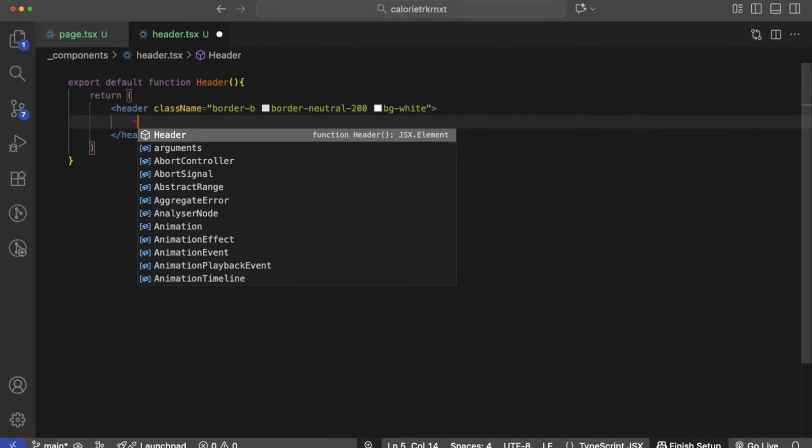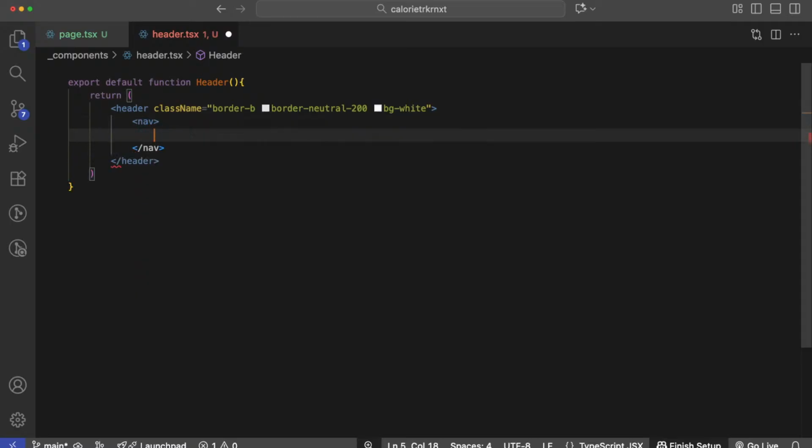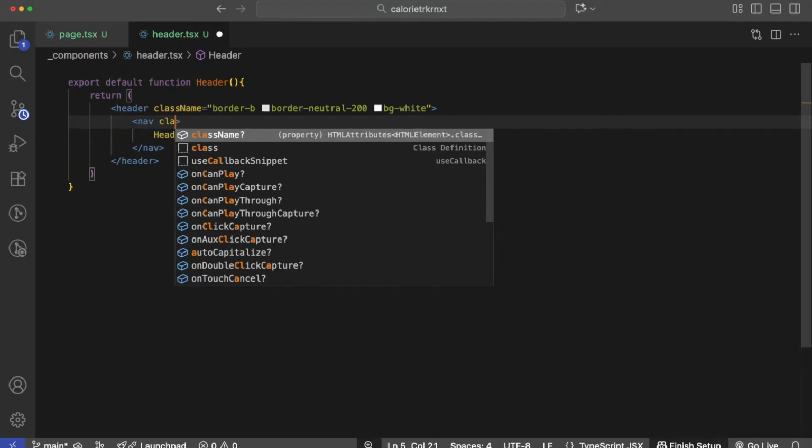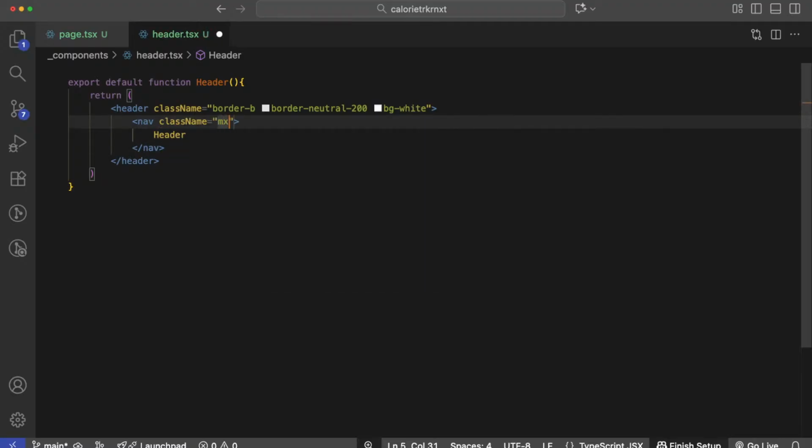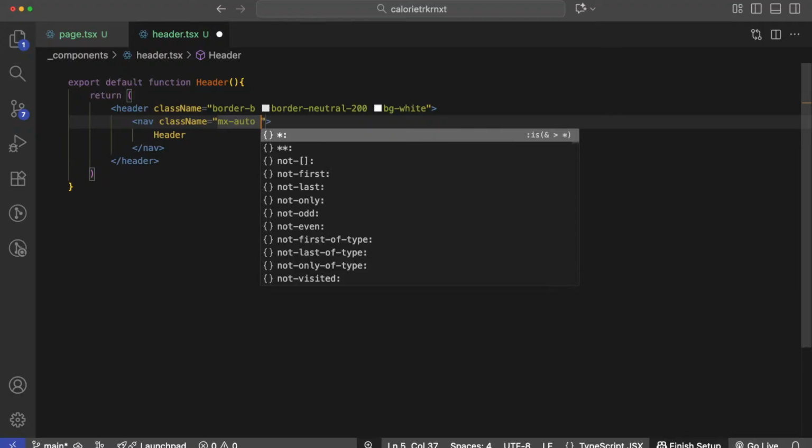We'll remove the header text and replace it with a nav. We'll just add header. Give this a class name of margins of auto, so that whatever size we distinguish, the margins on the left and the right are even.